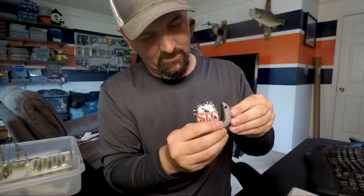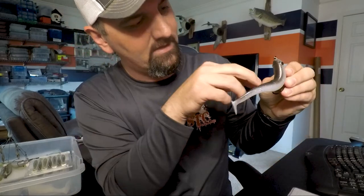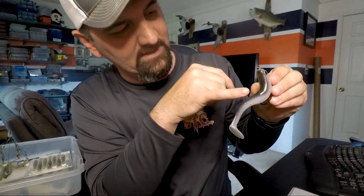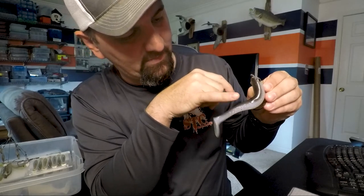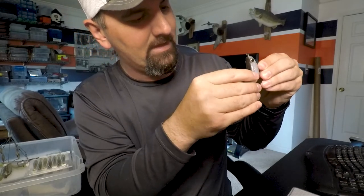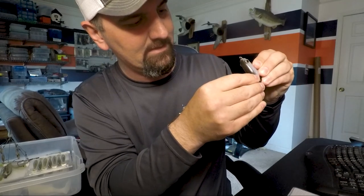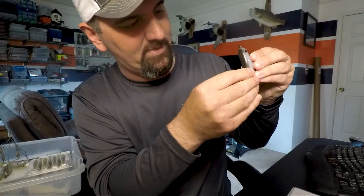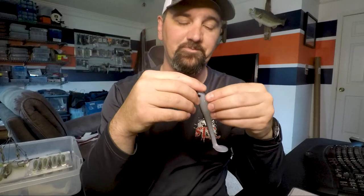All right, we got it in the bottom. Now I'm going to come right out that top. And the good thing about these, most of them, especially these Tru-Bass, you can't really see it, but there's a line that goes right down the bottom. I guess that's where they pour it. And I'm going to make sure I bring that hook right out that line, right on that spot that I had it. All right, so there we go.